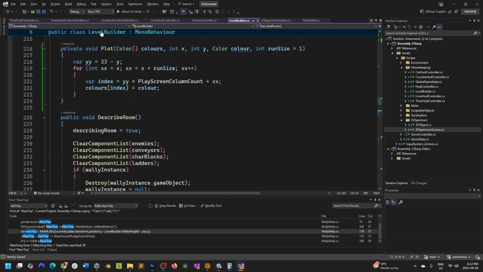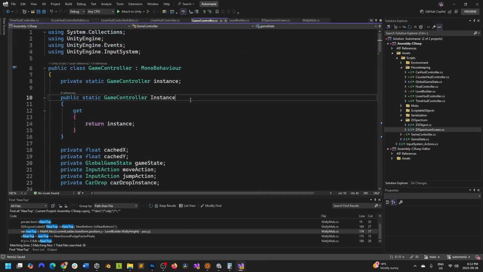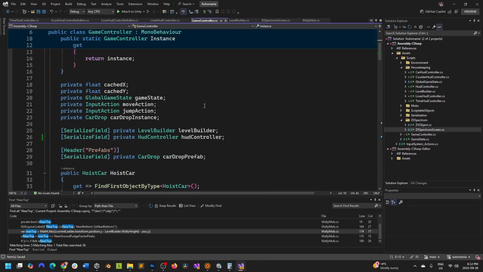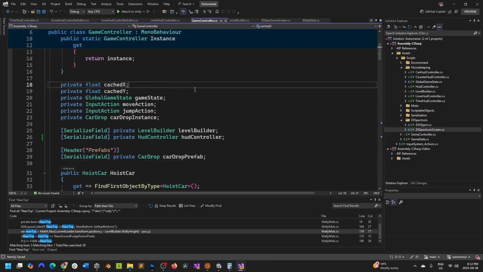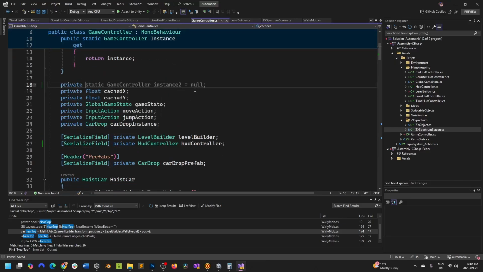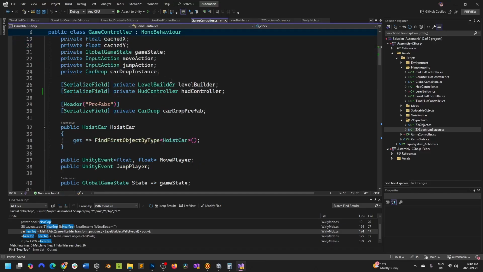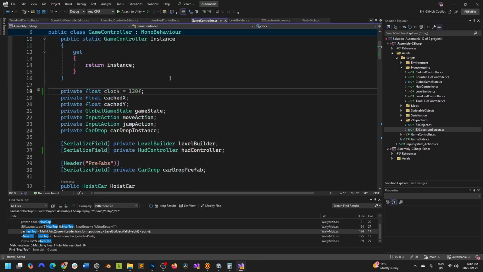So our game controller, let's give you 2 minutes on the clock. So that means we've got private float clock equals 120. So there's 120 seconds on the clock. So you get 2 minutes to do this. That's probably too little, isn't it? We'll see how it goes.